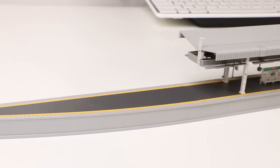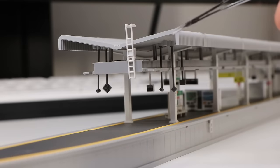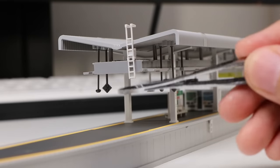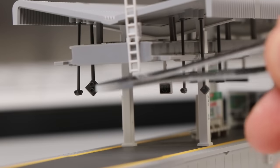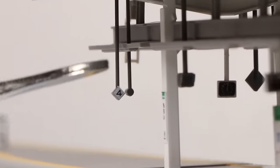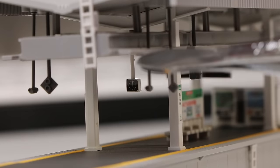Alright, so let's move on to the roof section. So as you can see, the roof is quite long. It does have an M shape, so it dips down here in the middle. And there also is this white access ladder. Then hanging from the roof, we have a bunch of train signal lights, which I don't know exactly what they are. And there's also this numbered marker to show where the train stops. So I guess the forward car train would stop here. And here I have a clock. I set it at 5.